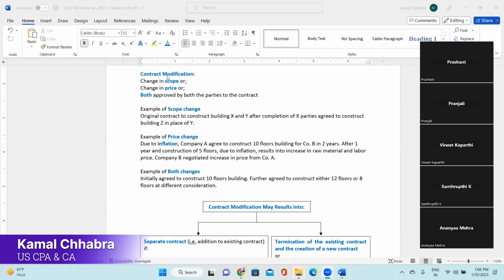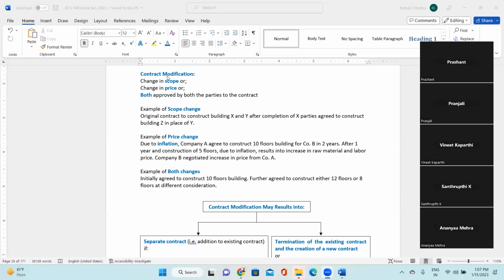But most of the time, if you have not experienced it, any of your family members or relatives must have. Initially you entered into a contract, but after a few months, as and when work starts, they come back to you and say raw material prices are increasing, cement prices are increasing, iron prices are increasing, labor cost is increasing, we need an escalation, and they start crying on you. But sir, before the agreement happened, all the things were already mentioned in it, so there is no negotiation after that.